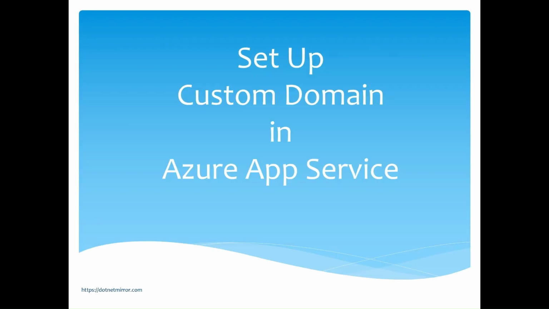If you are building web applications, APIs or microservices, deploying them to the cloud is just the first step. To give your application a professional look and reliable brand presence, you need a custom domain. By default, Azure assigns a subdomain like yourapp.azurewebsites.net to your web app. But in a production environment, you want your users to access it via your own branded URL like yourcompany.com.